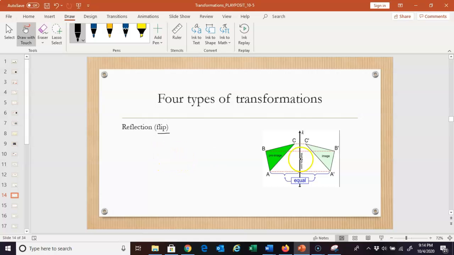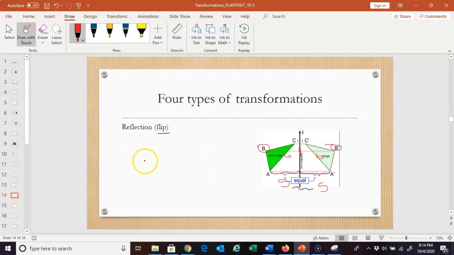The other thing to note here is this word equal that they're pointing out: the distance from the points is going to be the same. Equal distance from whatever line you're reflecting it over. So we're reflecting over the line K here. The distance from K to A, let's call it 5, will be the same from K to A prime. I'm just making up 5. Same from B to B prime. From this point K, these distances are going to be equal. I'll call it 6. And same thing here, maybe 1.